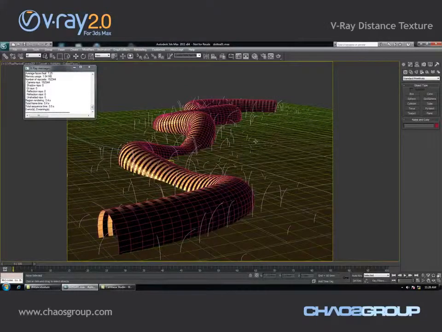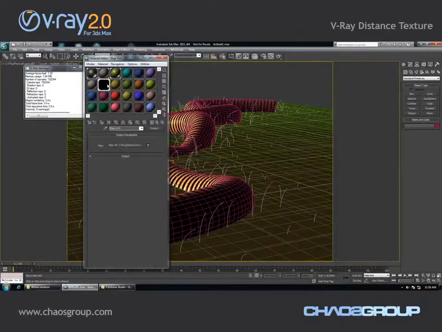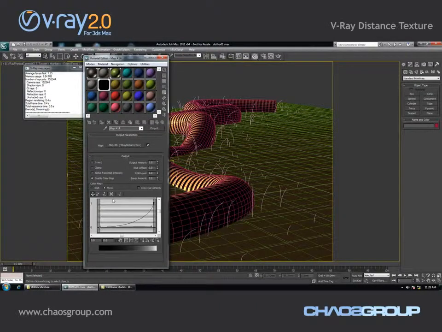So let's open a scene and see an actual example using this new texture. In this scene we have a very basic setup. The only thing that's different is that we have the V-Ray distance texture plugged into an output parameter and the output into an output texture, and we have this curve being applied to the distance texture. The reason we do this is because we want the falloff to have this curve instead of just being linear.